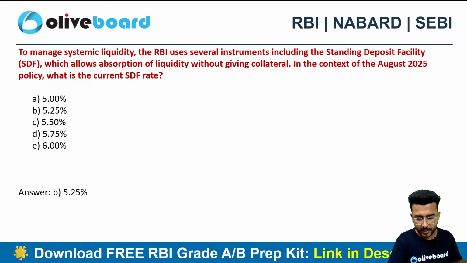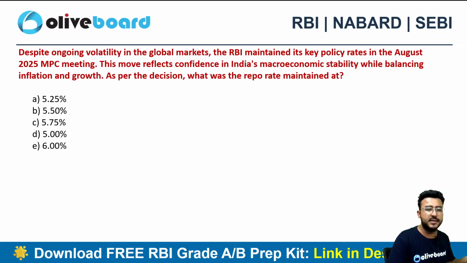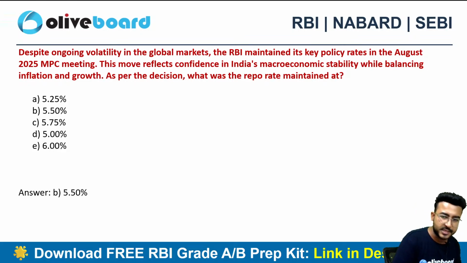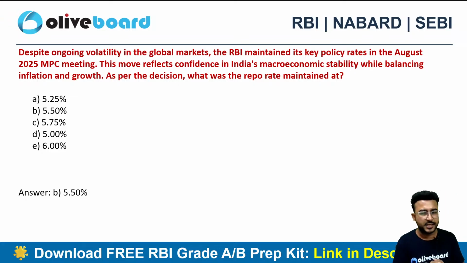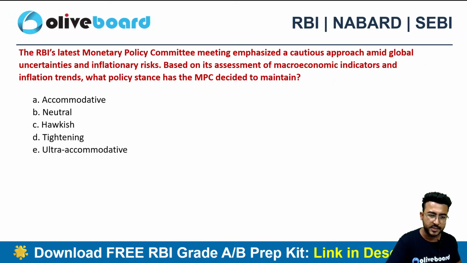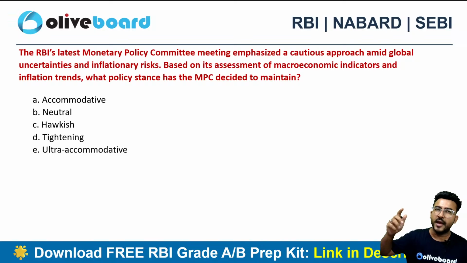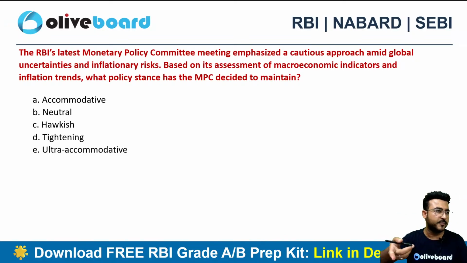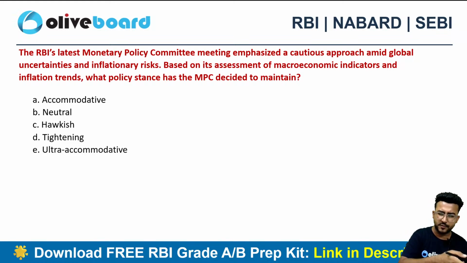The SDF rate, as you correctly mentioned in the comment section, 5.25%. Repo rate 5.5%. So one question in last year's examination came from the Monetary Policy Committee meeting as well. So you need to have a good understanding of whatever is stated in the Monetary Policy Committee. And plus, I don't know whether you guys remember or not, I have given you a para-based question. I think in the previous month I gave you a para-based question related to the Monetary Policy Committee meeting, not just of August, the previous one. That para-based question will also be important irrespective of the fact that we are again having a new monetary policy in August. Still that para-based question will be very, very important. Okay.